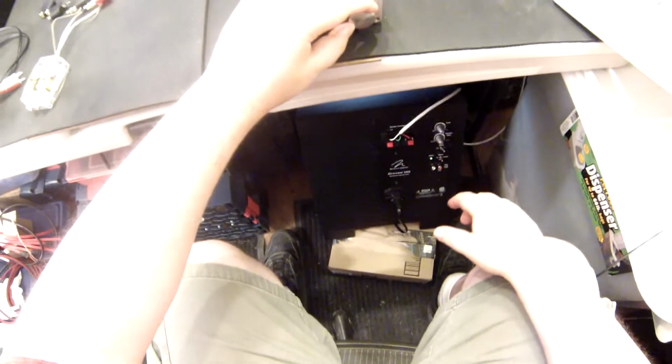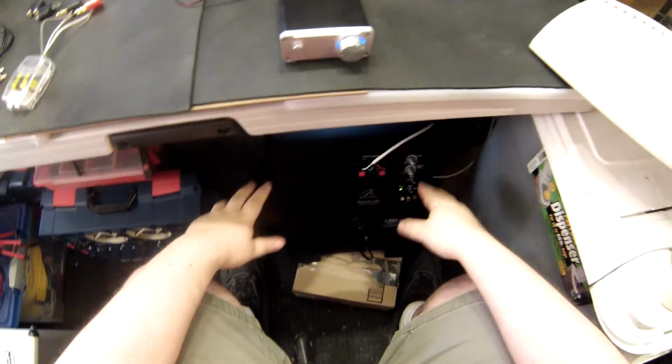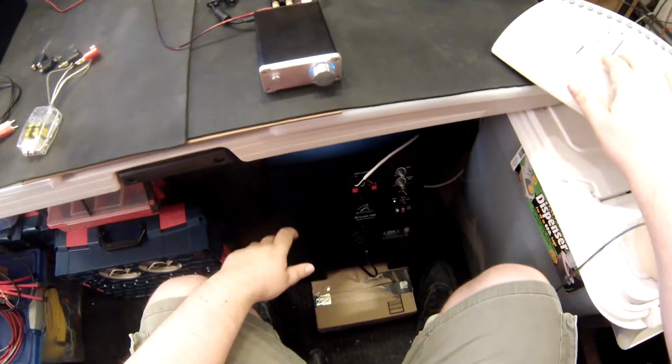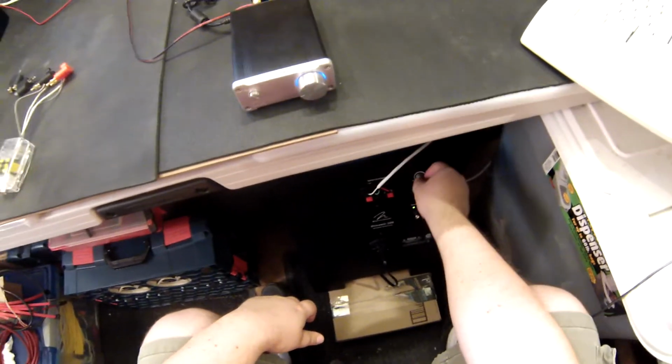Alright, that's very, very loud, and the GoPro squelches, so you can't tell, but yes, Daytons are playing, subwoofer's playing at a relatively good volume. I do have the level, however, to maximum so you could hear it.